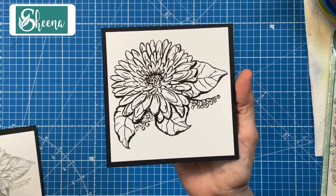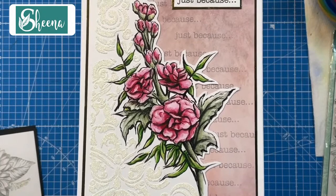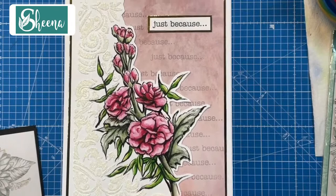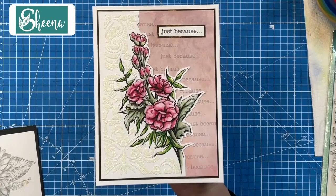When you see it put into effect, this is one of Debbie's cards. Look at that. If I bring that up, that flower has got its style. It looks a little bit like brush art. Absolutely beautiful. Look at the weight of the line that Debbie's got underneath here, and that's what a brush pen can do for you. It looks completely different to my original cross hatched and shaded version.